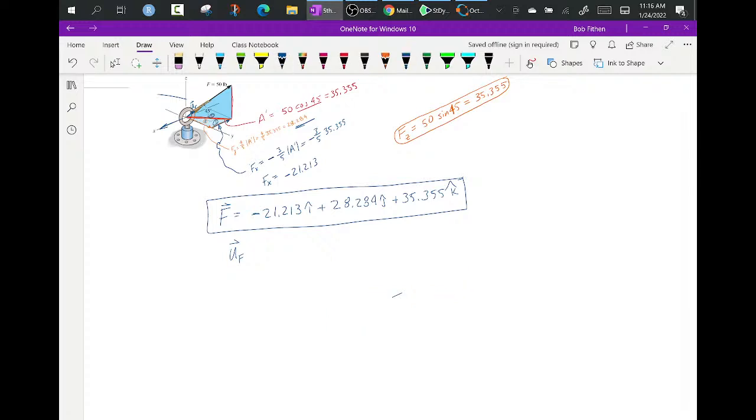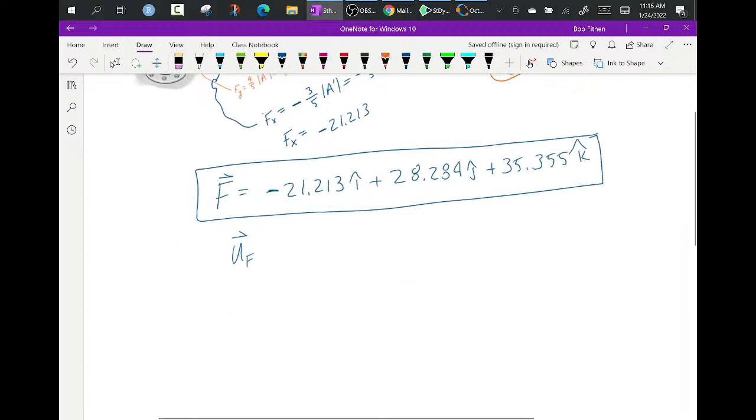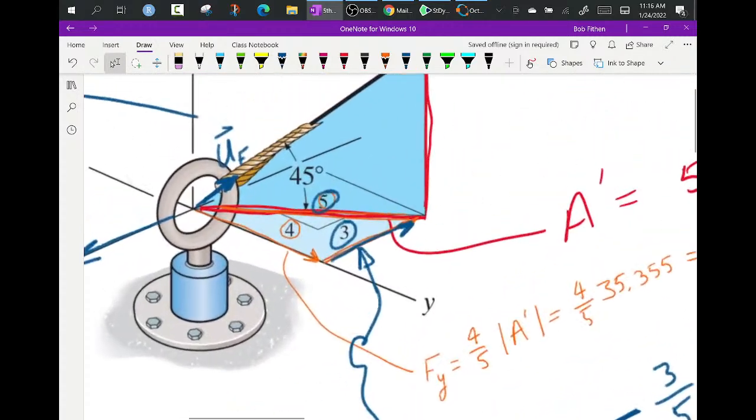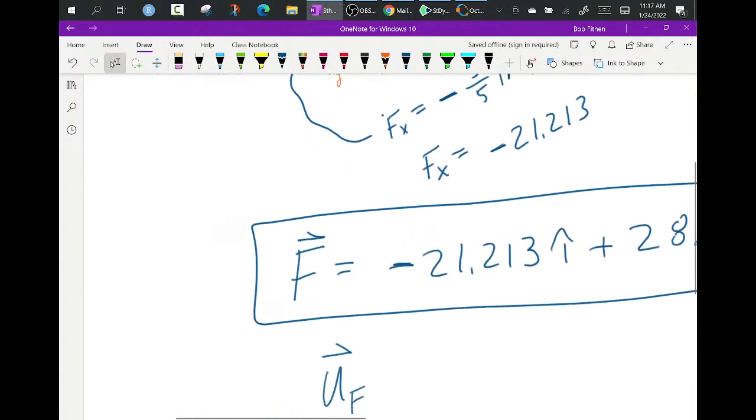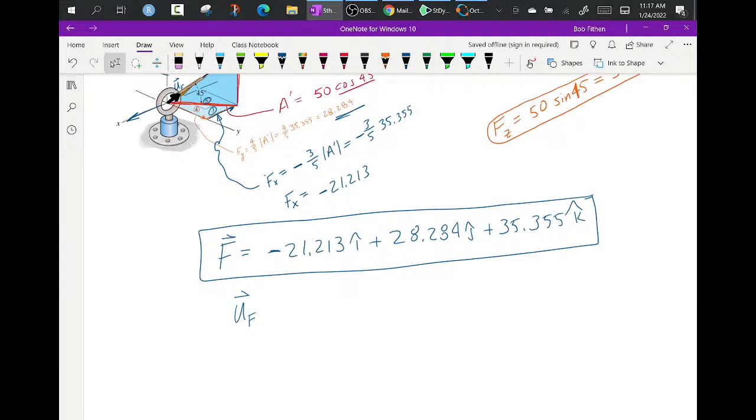So, back to the unit vector. We're trying to find a unit vector which points in that direction, a vector that points in that direction which has a length of 1. How do we do that? Actually, it's pretty simple. The first question, and I'm going to ask a stupid question, is: what is the length of F?